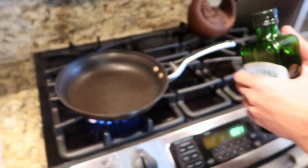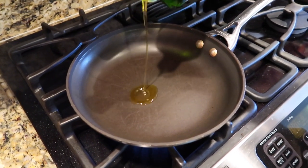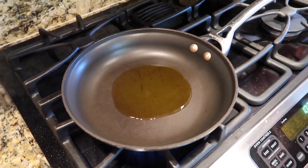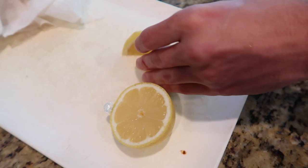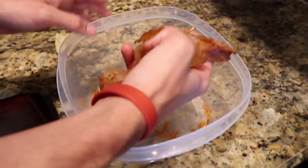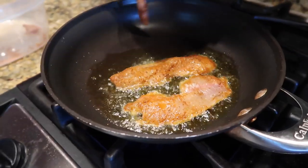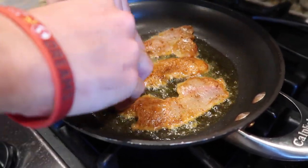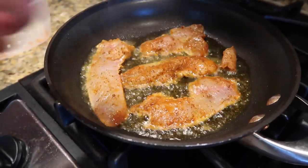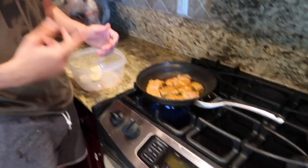We have our extra virgin olive oil here and the pan has been heating up for a minute. Going in. Let that heat up. We're gonna go ahead and cut some lemon — just a little bit of lemon — and bring it right over the fish. What this does is it helps all that seasoning to stick to it and of course gives it some really good flavor. Now it's time to lay them down. Crappie just went down in the pan. It smells so good. It's probably a minute and a half on each side and we're gonna eat it.